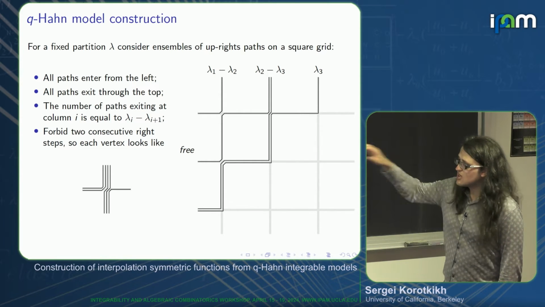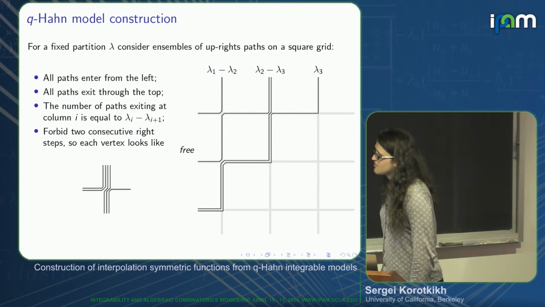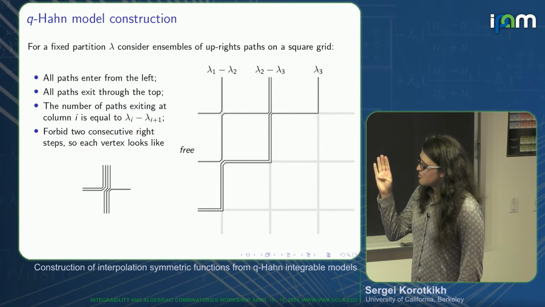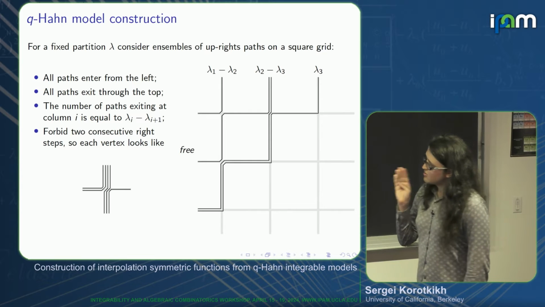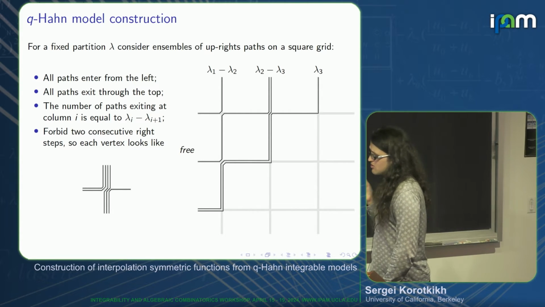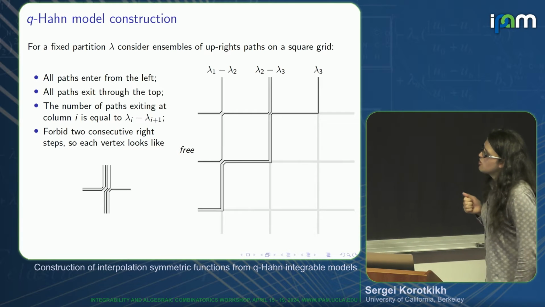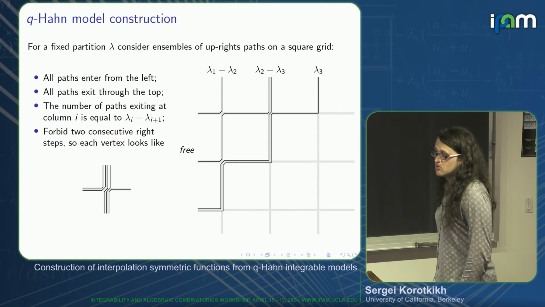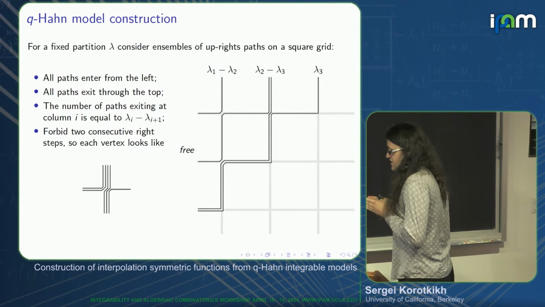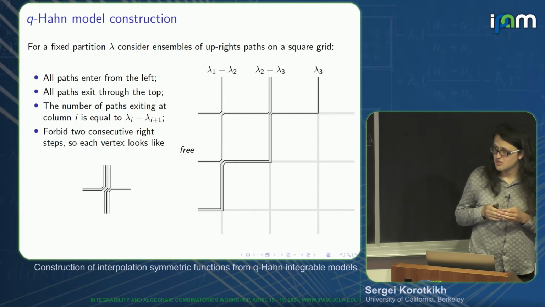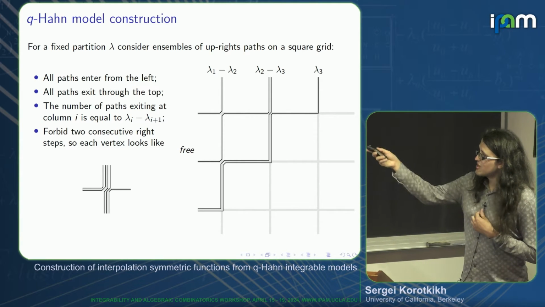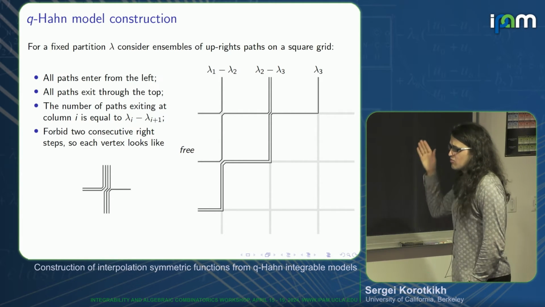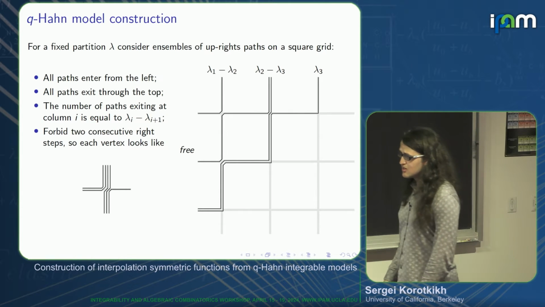First, let me explain the possible states of this vertex model. They will be encoded by path ensembles on a square grid, where the paths always come into the model from the left boundary. They always go either to the right or upwards. Moreover, I have one additional restriction: no path can do two right steps in a row. Whenever a path does a right step, it is forced to go up on the next step. This makes the pictures look somewhat triangular, because the paths are forced to move at least along the diagonal or even above it.